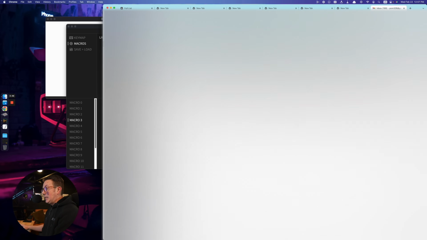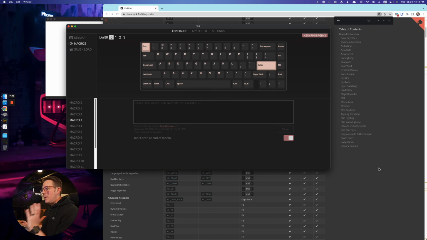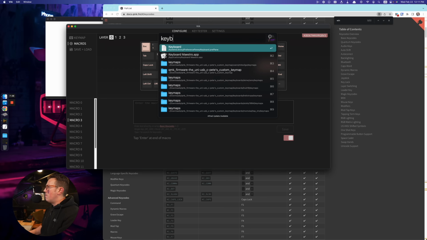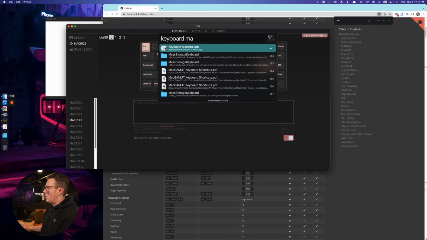Pretty powerful. So let's say I wanted to go a little bit deeper and open up an application on my computer. You can do this on Windows and Mac. On Mac, I actually have Alfred. It's a program. I type a shortcut and it brings this up. And if I want to open Keyboard Maestro, I might start typing out Keyboard Maestro and then hit enter and it'll open the app.